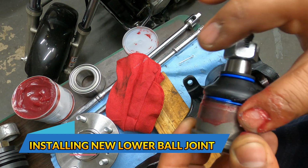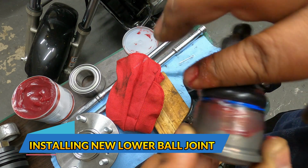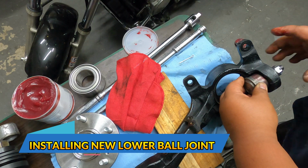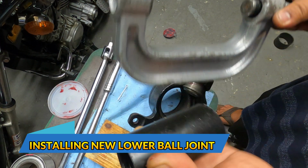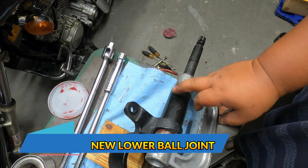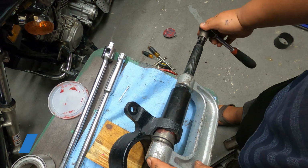Then you also add grease on the body of the ball joint and into this rubber boot so it could slide easier. And then now you want to insert this one like so. Now you want to get your ball joint press and a dip cup. Once you got this one lined up like that, you can use your power tool or you can use a 22mm to tighten this one up.